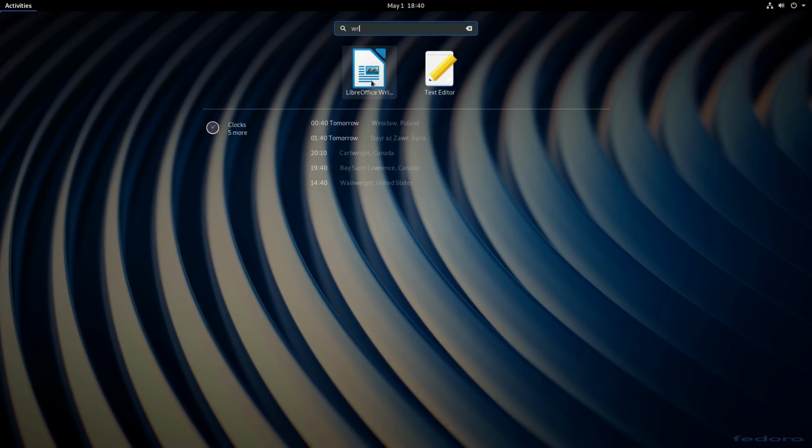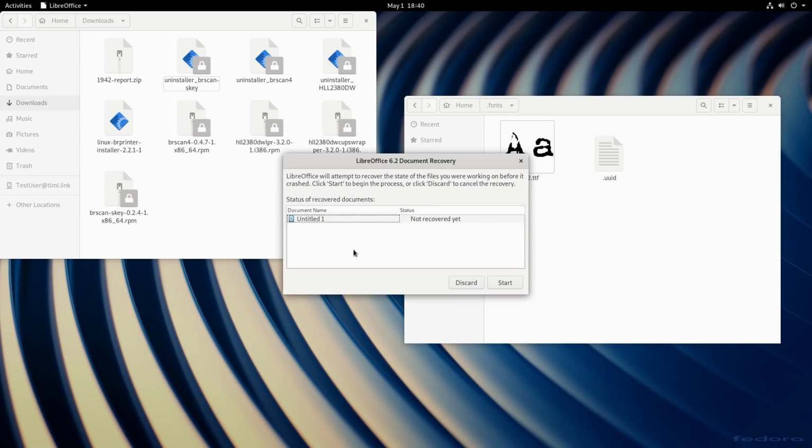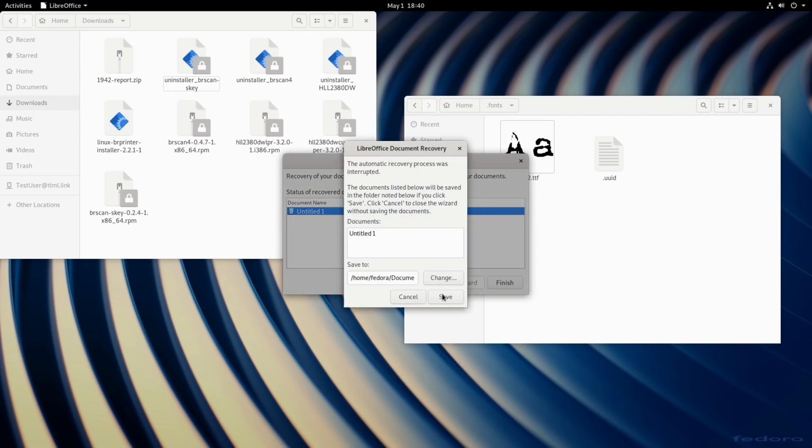All right, so we'll go ahead and boot up Writer again since I shut the thing down. And so now this font will be installed for my user, but it will not be installed for other users in the system. Let's go ahead and recover this document. Okay, it doesn't exist. All right, whatever. Finish.